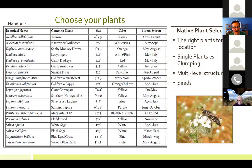But on this chart, you can see we have the botanical name, the common name. The great thing about the digital age we live in is you can get iNaturalist for your phone. You can take pictures of plants. It will give you suggestions as to what they are. There's a lot of digital resources where you can see what these plants look like. There also is a great print resource, and it also gets towards answering that question about which ones are better for the coast and the inland.